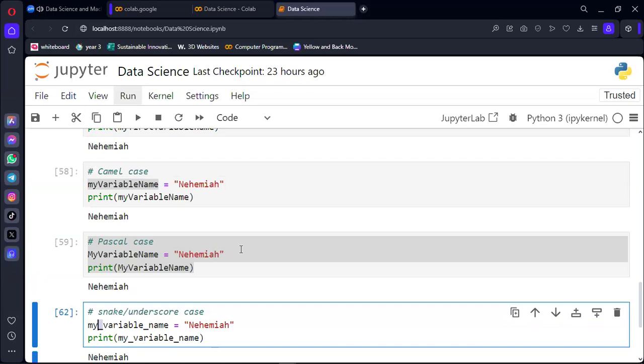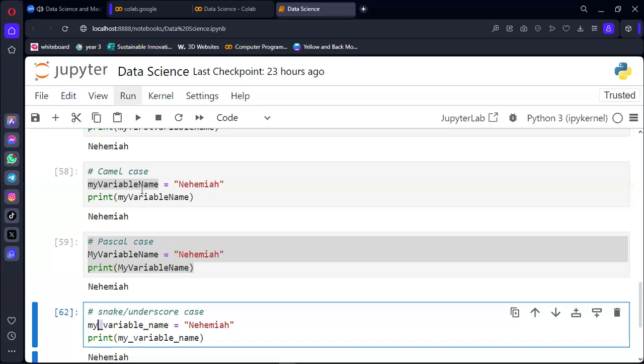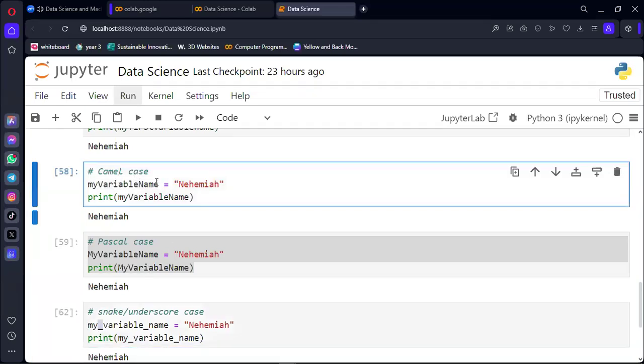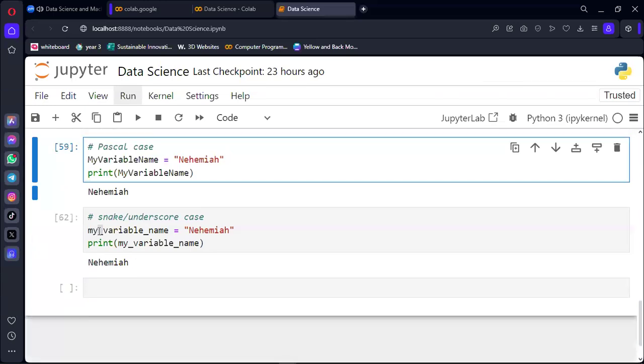So provided you follow those rules, your variable is going to work. But the proposals for defining variables, there are these three: camel case, of which each word, apart from the first, begins with a capital letter. And then for Pascal case, every word begins with a capital initial letter. And then for snake case, words are separated with an underscore. I don't know if I've answered you.